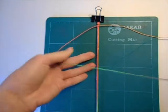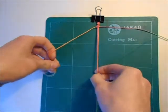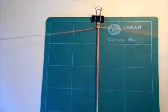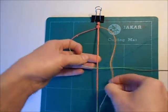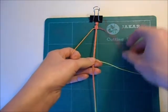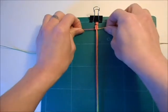So once again, you're going over, over, and then through. And then next you're going under, under, and then through. Just do that again. So you take your cord over the top, over, and then underneath this bit, and out through here. And then next you're going to bring this one under, and then it's over and through. And you're basically just going to do this all the way to the bottom until you've got as long as you want it to be.